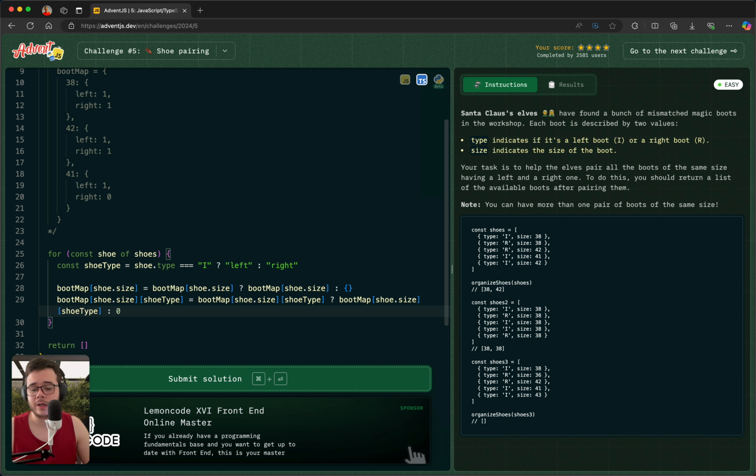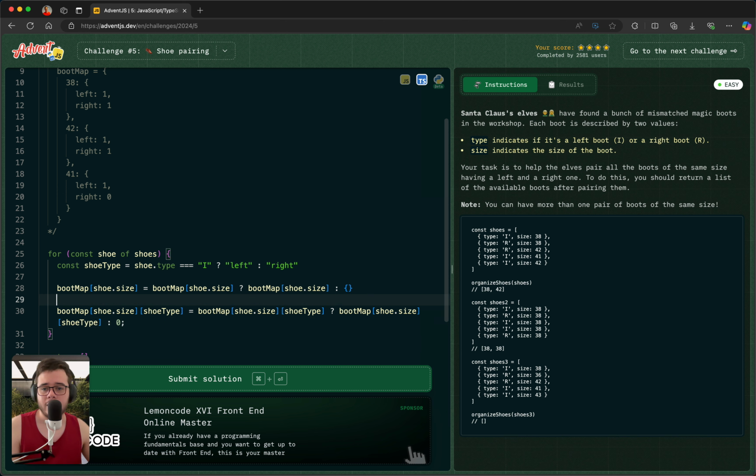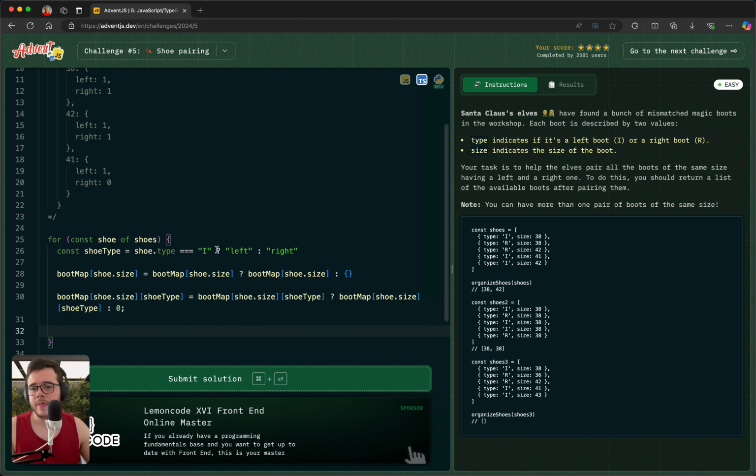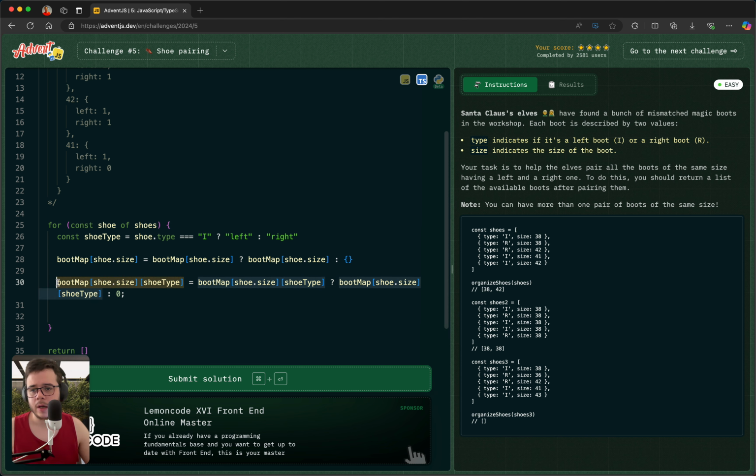Otherwise, we have to initialize it as 0, right? And then we can start counting them. No, I mean, we have to count them. Basically, we have to add 1 to the current value, something like this. Okay.